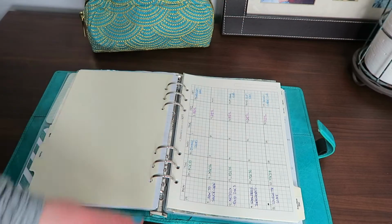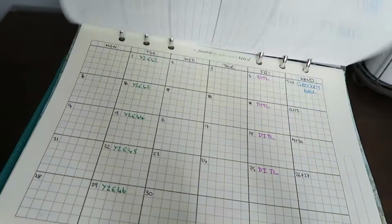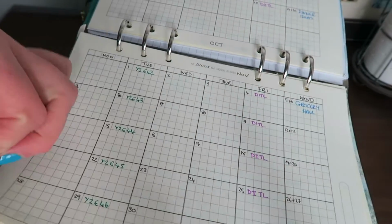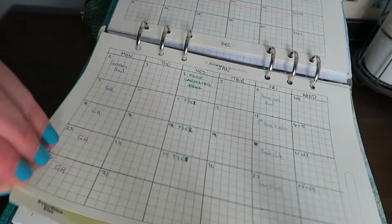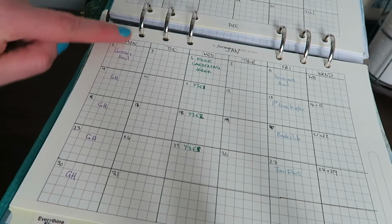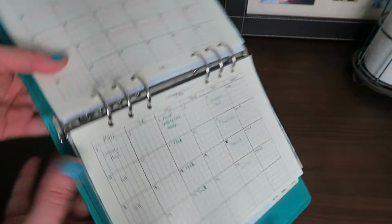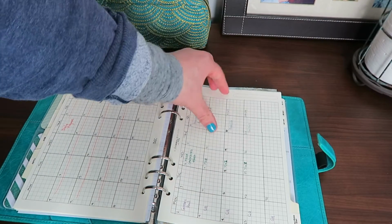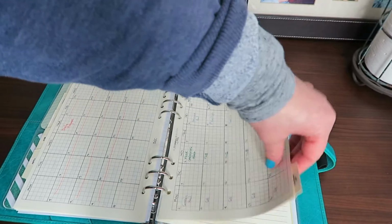And these are the same inserts with some stickers on them. So the foodie stuff is for my blog, and I actually used the Filofax paper here to write out what I was going to be putting up when. These very rarely actually happen, but at least I know I've got enough videos planned for the month. And this was me writing it out onto grid paper, which works quite well. It just takes that little bit of time to do the lines and everything and to set it up. But I do like the Filofax paper. It's really smooth.